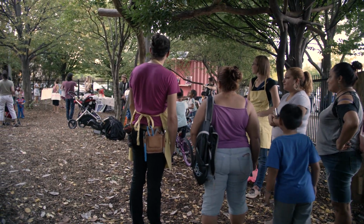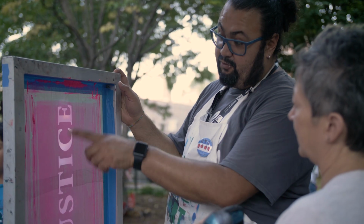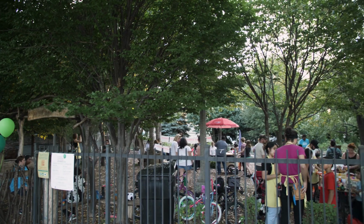People can leave with curiosity and wonder about art making and the potential as a way to interact and be present with others.